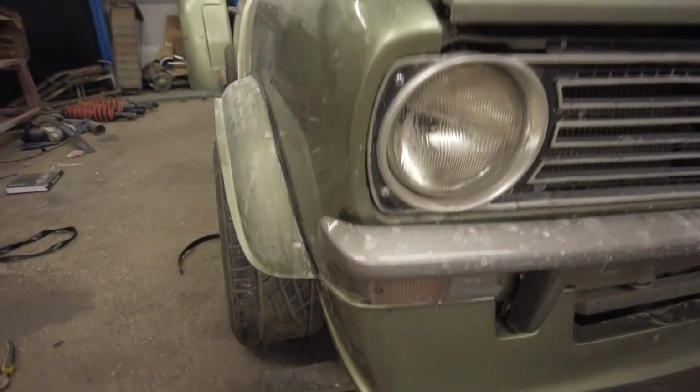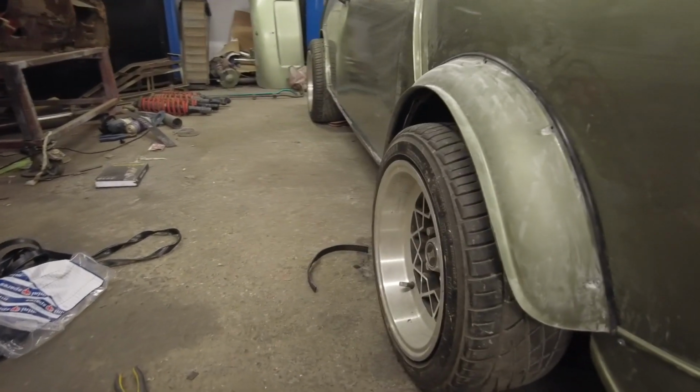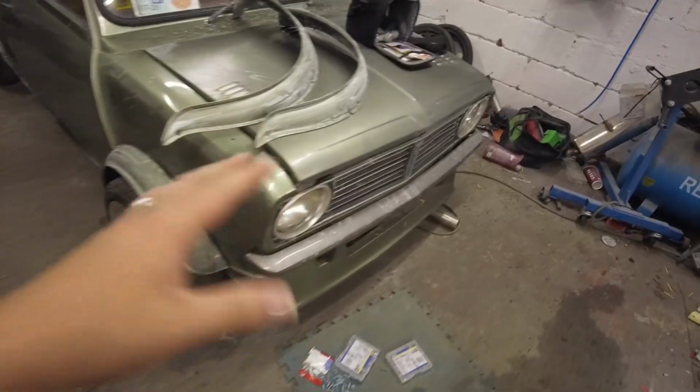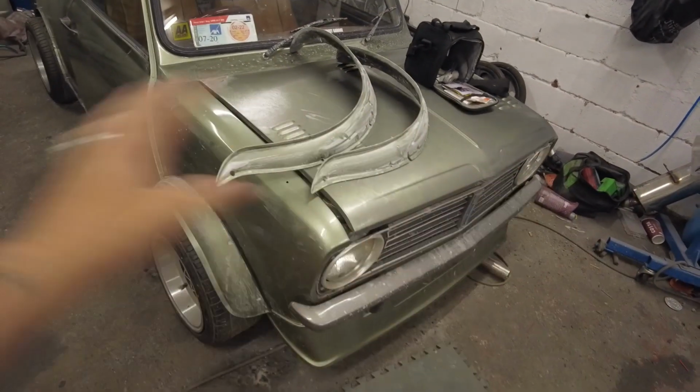Even from the front on this angle, where the lip is and the tire, looks really, really good. I'm liking the look of it. Them arches fit perfect to the car. Now I will lower it a bit, but I need to get all the suspension geometry set up first. But yeah, she's starting to look cool. Yeah, I'm happy with what I got done here, guys. I'm only down here for a few hours. I'm in work tomorrow and I can't spend stupid time down here.